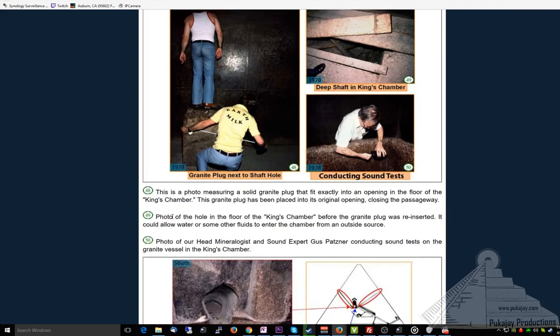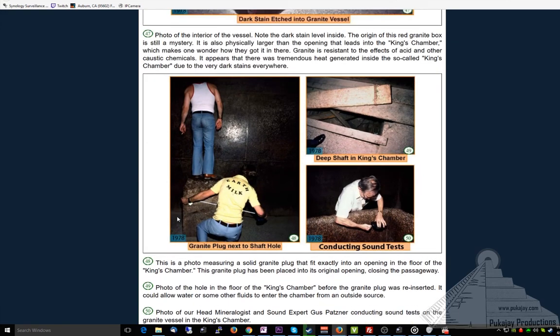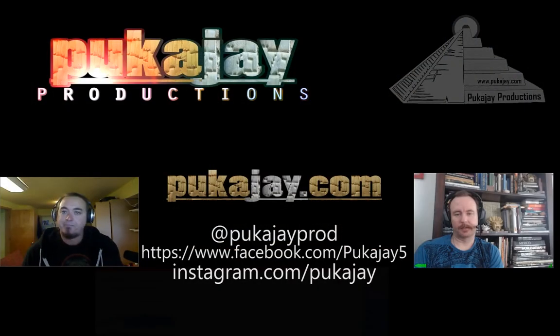For it being the most famous and impressive building on the face of the planet, you'd think we would have a really clear history of everything that we've done. Yeah. And everything that's been found, and it should be extremely well documented, and it's not. Right. So anyway, that was a little addendum to our podcast on the Great Pyramid.